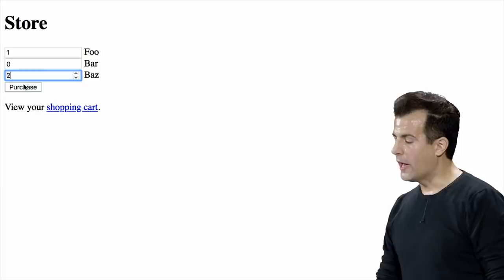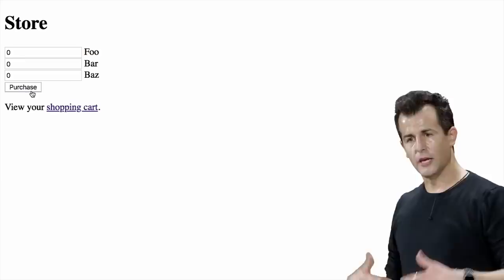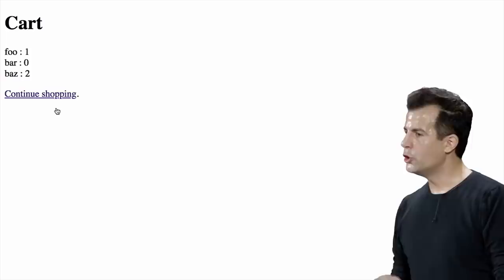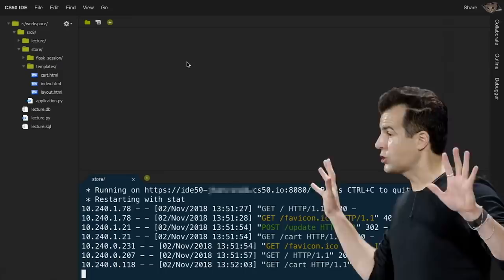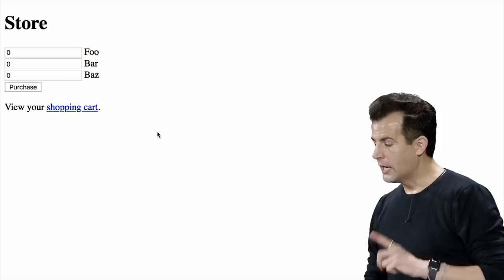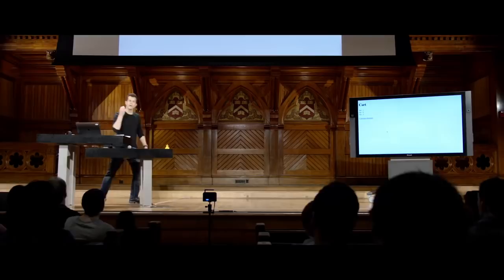And now you'll see my shopping cart. But if I continue shopping, you'll see that it resets, just like if you keep browsing Amazon or whatever other website. But if you want to check your shopping cart again, notice it's remembered what I'm looking for. And in fact, you know what? I'm going to go ahead and close the window. Oops, I actually lost the website. But if I go back to that URL and reopen, I see the storefront. But if I view my shopping cart, it has remembered my state.